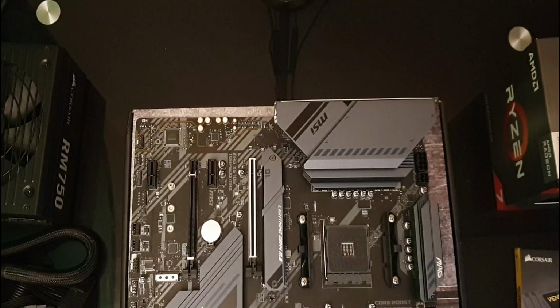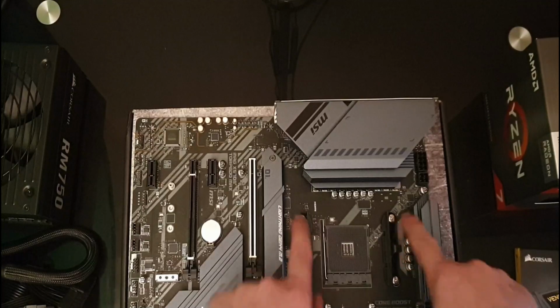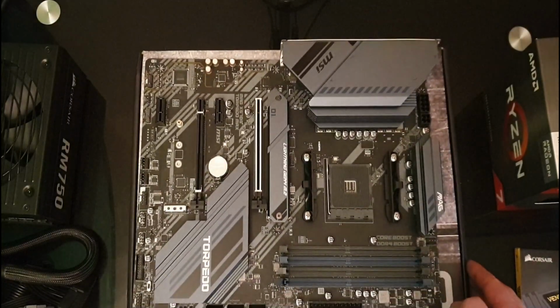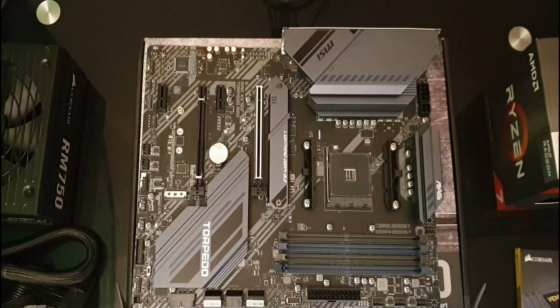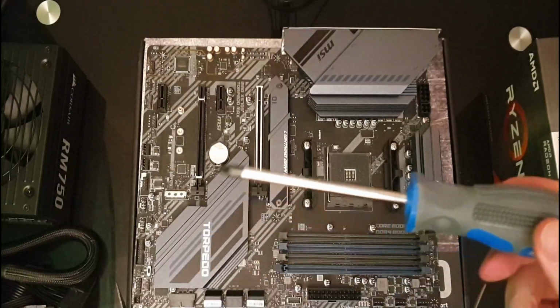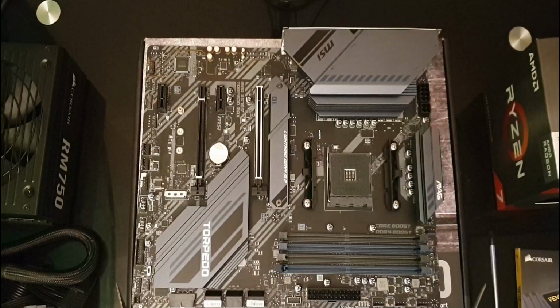So depending on your motherboard and depending on your cooling, you may have to change things here. I suspect I'll have to unscrew these in order to mount my cooling fan. It's just slightly off camera. Let me just move that back into the frame and just go grab my tools. Hopefully I'll only need a star screwdriver for this.